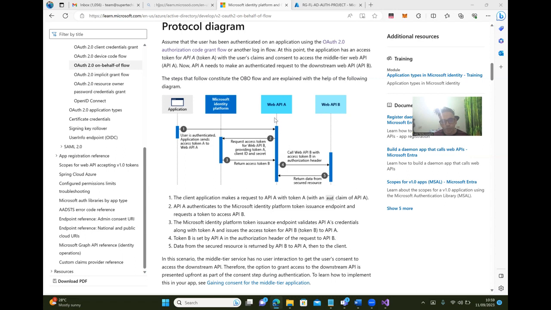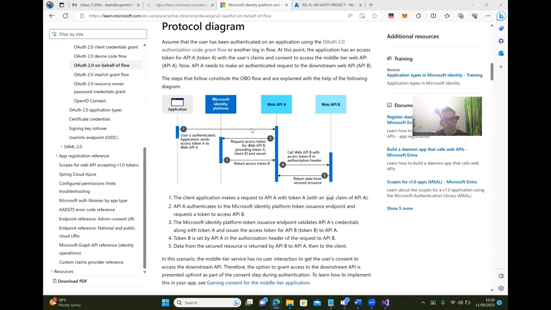And in the web API, there is another call to a key vault API, where we will pass the authentication details and authorization header to get a secret back from the key vault. So that is going to be the flow. And the ask is that on behalf of the user, that secret will be returned from the key vault, not the web API, right? So let's begin with this application.